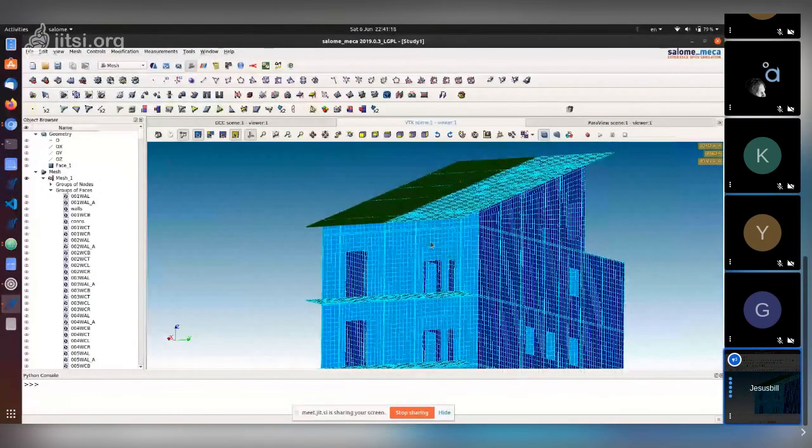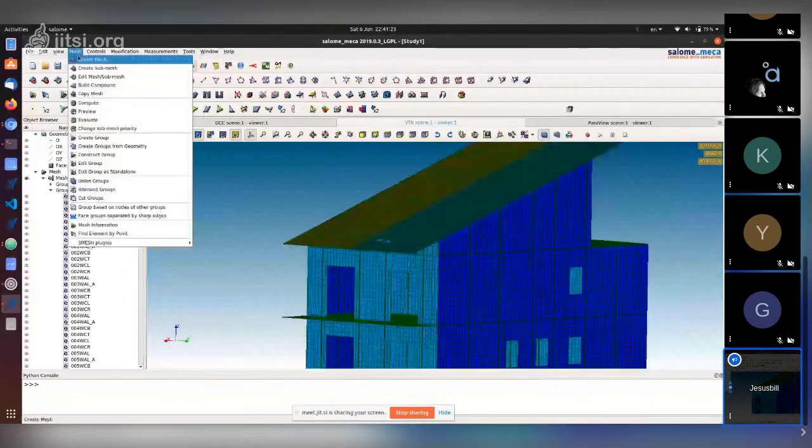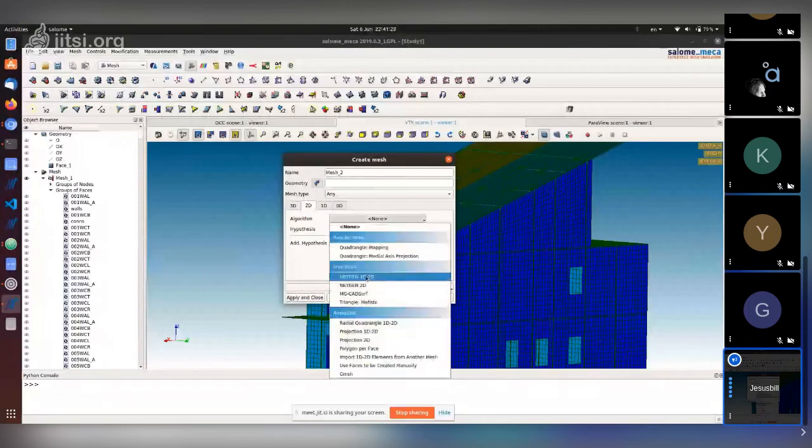Here in this case, for the walls, instead of NetGen, I'm using quadrangle mapping. So it also depends on the algorithms. And you can also use GMesh.